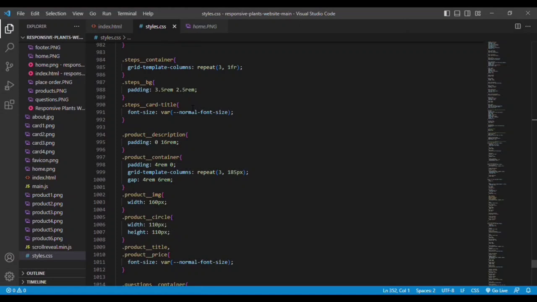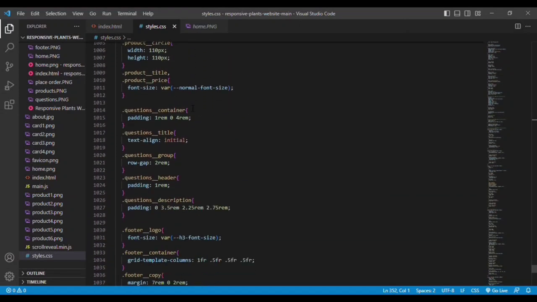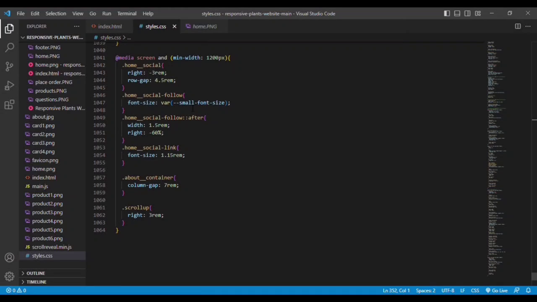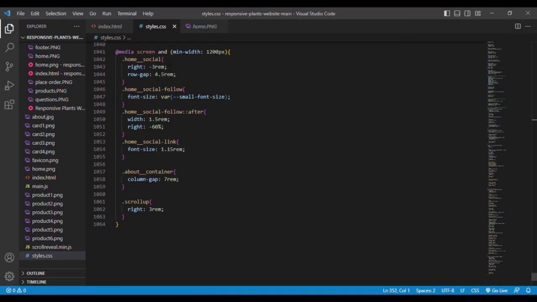So small changes in text values or font size values will be there. All the same values will be there for the desktop as well as for the mobile, just some small values will be changing. We are not adding any new things or new classes. So same values, these values will change.